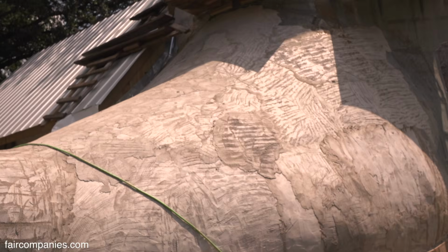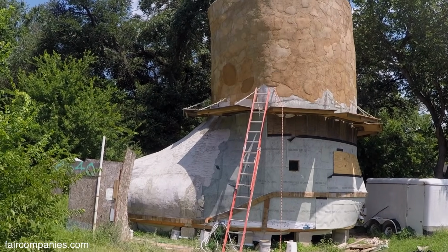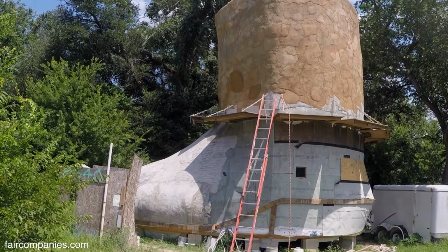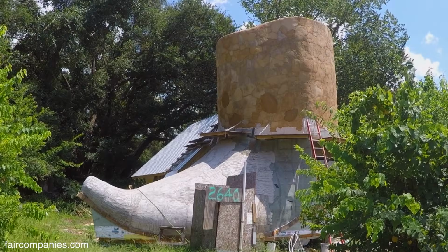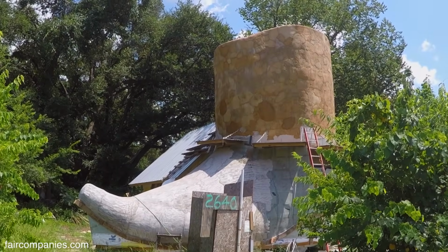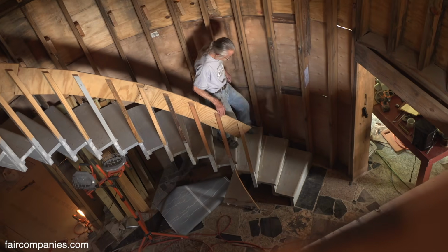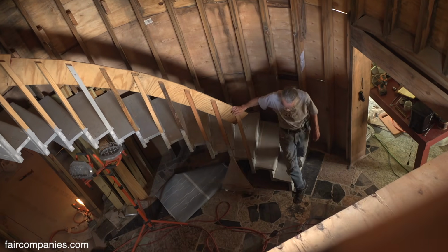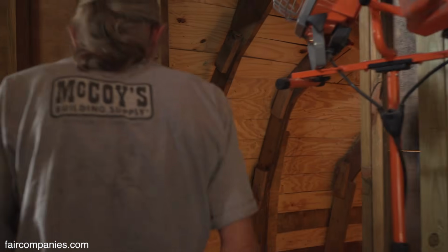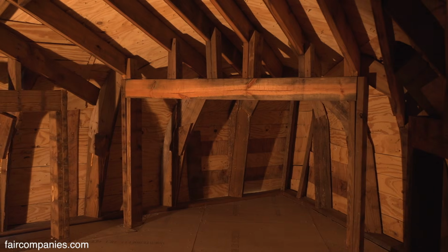Always wanted to build a house that looked like a shoe. Well, a friend of mine said, would you consider building a house that looked like a cowboy boot? After all, this is Texas, and so we're building a house that looks like a boot. It wasn't in the deed restrictions, so we can build a boot. This is the boot part. Got kitchen here. There's a little bedroom in here, and the crew decided that this would be for the kids. So you say, you kids go to your toe right now.